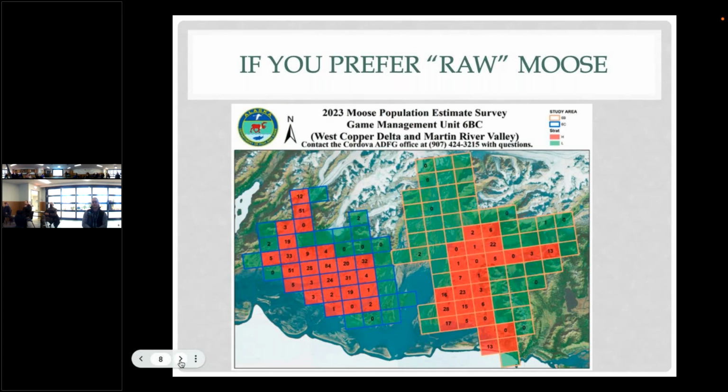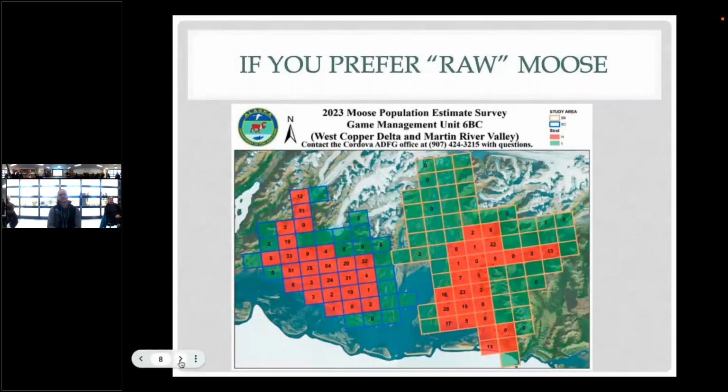The red here are high habitat, and I can provide this map for anyone who wants it at a later time. The green are low habitat. And if a box has a number in it, that's because it was sampled, and that's the number of moose that we're seeing. So you can see we have units with 50 moose in them. We have a unit with 84 moose in it, 20, 32. You add these up, you can see that they come up to that number, about 450 moose is what we saw with no math applied. So if anyone tells you there's only a couple hundred moose on the West Delta, I beg to differ.